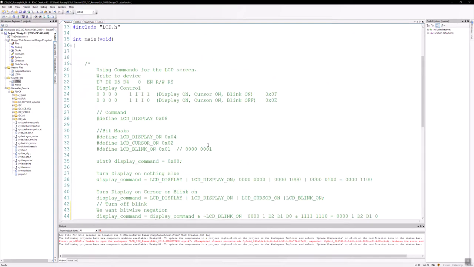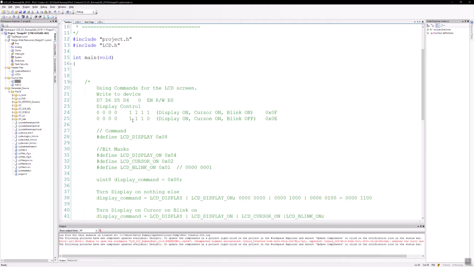There is one other thing here that I want to correct. When we were saying display control here, D4, D5, D6, D7, and then we said this is 0, enable, RW, reset, and then I had ones here for some reason. Oh, this was actually the function here. This is actually incorrect. That 0, when we write to a device, is not going to be a 0 there. That actually is backlight.